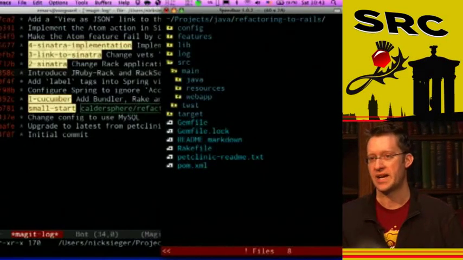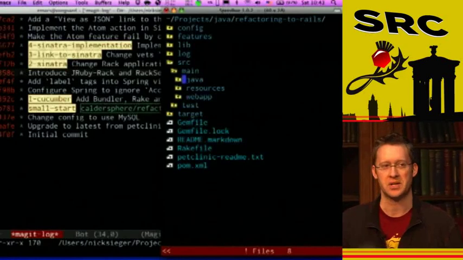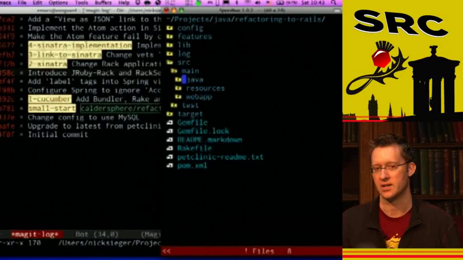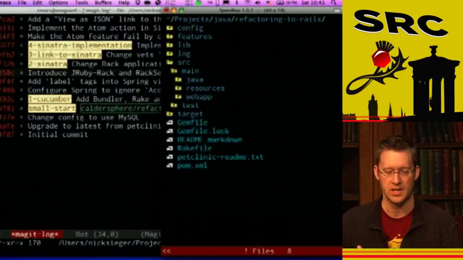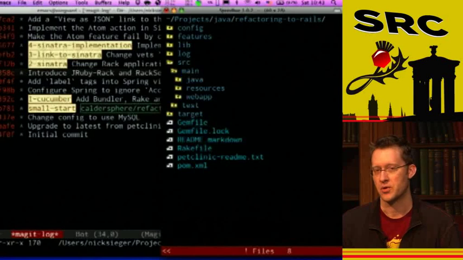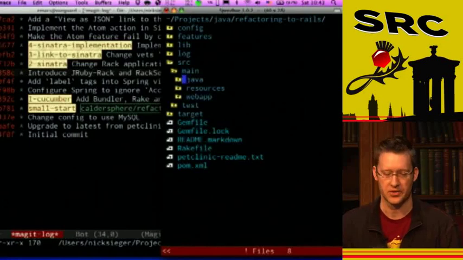When you're doing a refactoring, the one thing you really don't want to be caught without is some sort of test suite. You want to be running that constantly and making sure that you're not breaking anything as you go along. So I chose to build out a small set of Cucumber features that test the application through HTMLUnit to verify that the web pages are all serving up correctly.